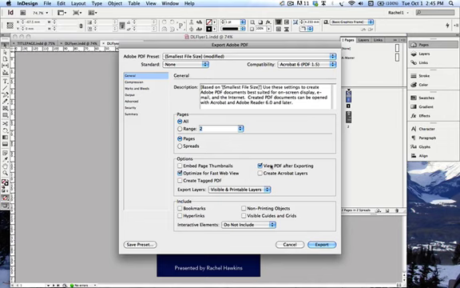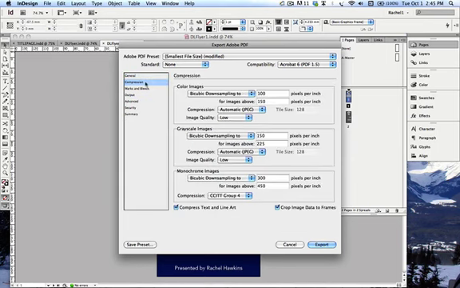View PDF after exporting. This is a great tool because when you export the file, it opens it automatically in Adobe PDF for you, or in Preview, whatever software you have, which means you can then check it. Often you see things differently in the PDF, and I highly recommend checking the file every time you export it. So that's a great one to leave checked. These ones, when we're just doing a small file, are not so important.